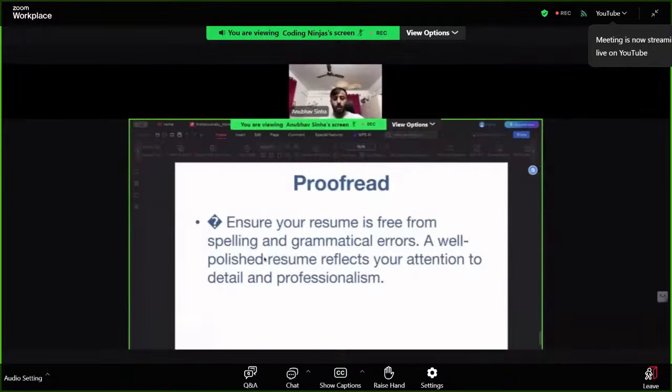Make sure, guys, that your resume is following the tips which I've told you. What I have seen is that many people know about these tips, but they don't follow them. So make sure you are following this. And you can get it reviewed also. Make sure you get your resume reviewed by someone else, so that you can get the other person's perspective as well.